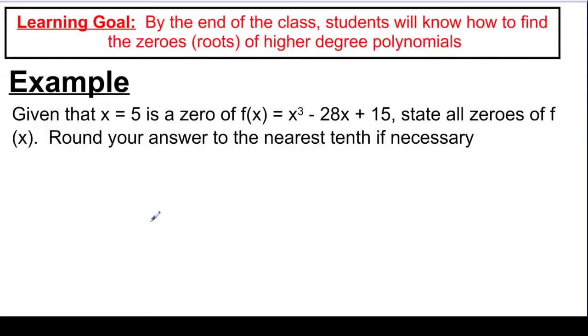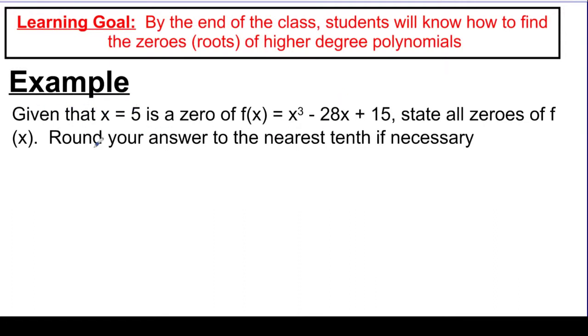Okay, so for this next video, we're going to talk about how we can use information that we know in order to find the rest of the zeros, because we run into some issues. If we can factor, or we can use the quadratic formula, that's great, and we're going to be able to find all of our zeros. But if you take a look at the expression in this example, x cubed minus 28x plus 15, that problem we cannot factor, right? We don't know how to factor a cubic trinomial. We also can't use something like the quadratic formula on this problem, so we're kind of stuck with this one.